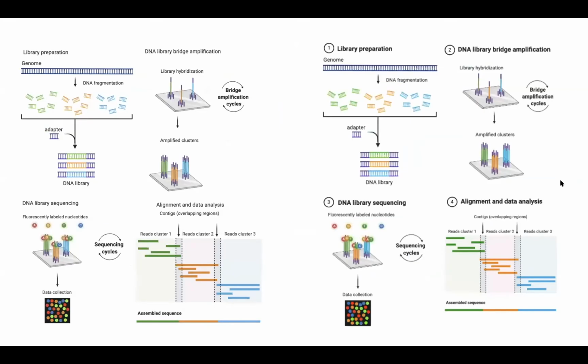Here's another example. I took the left image and arranged it a little bit more tightly within each step, so that's the principle of proximity again. Also following the rule of hierarchy of text, library preparation, DNA library bridge amplification, those sentences or subtitles deserve their own hierarchy of boldness or size of text, as you can see here. We space things out a little bit more to be a nice quadrant. And then, of course, the bread and butter of protocols is numbering each step very clearly.